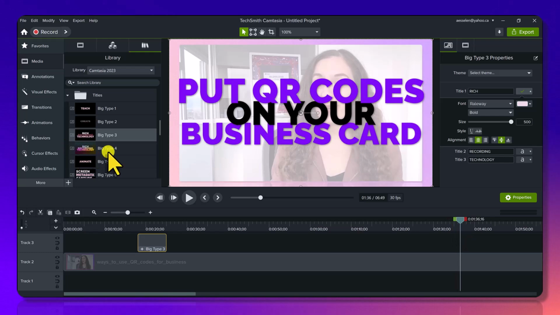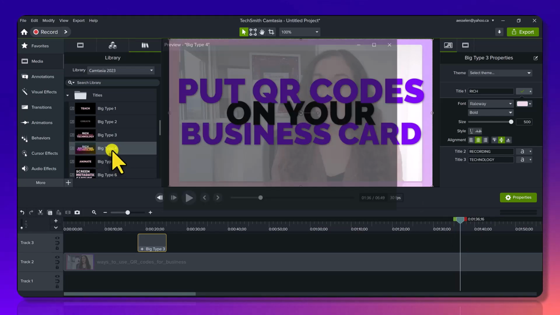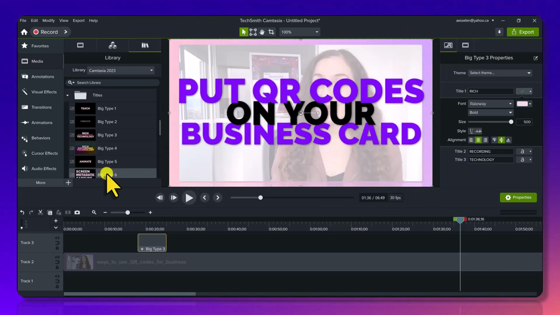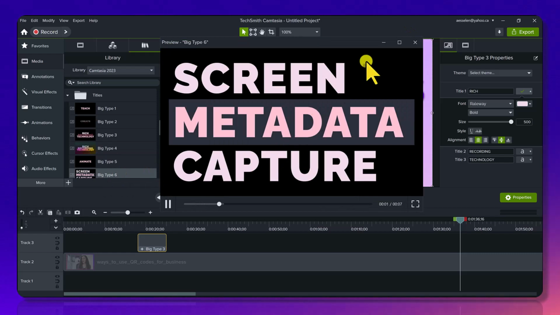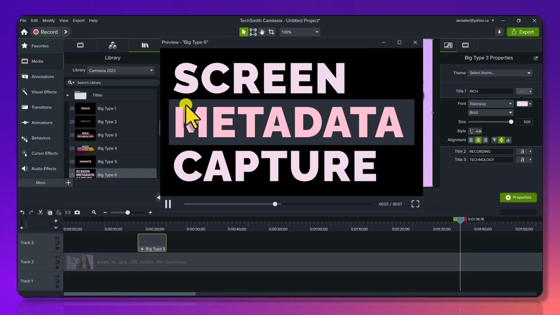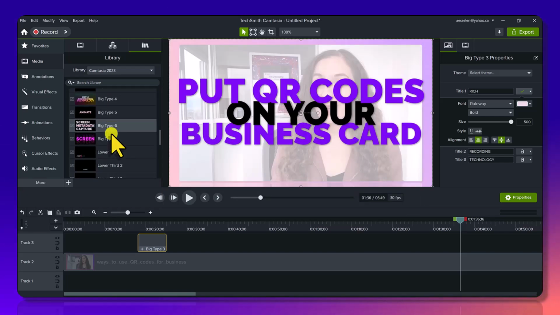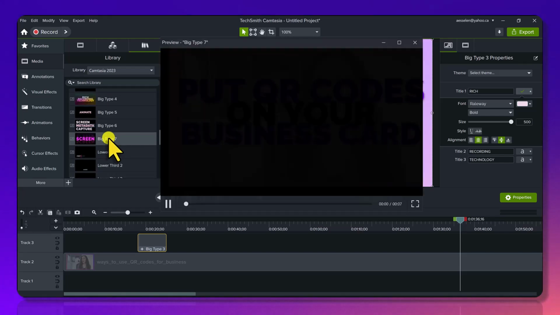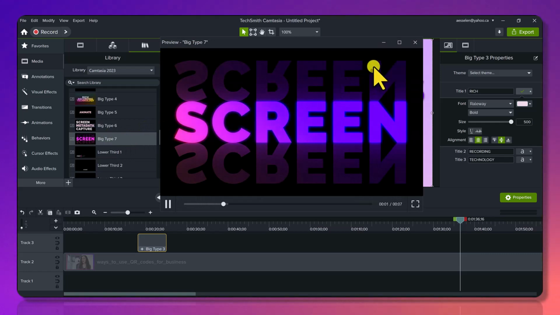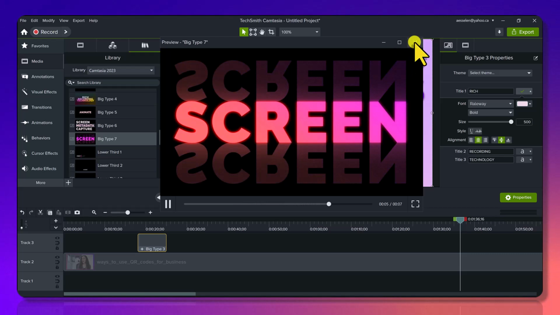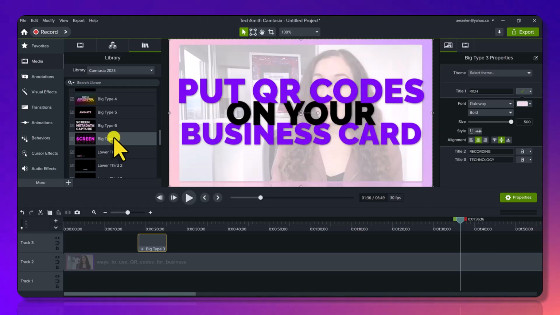And they have all different kinds here. I just chose that one. They have one with a dynamic background, and the text is colored. They have just like really big text here with a background shape going on in the middle. So it's like all different kinds of styles and everything like that. Here's this one screen. This one's cool. It's got like a neon thing kind of going on. Probably use something like that. And these are already pre-made, and you just change the text and you change your color.